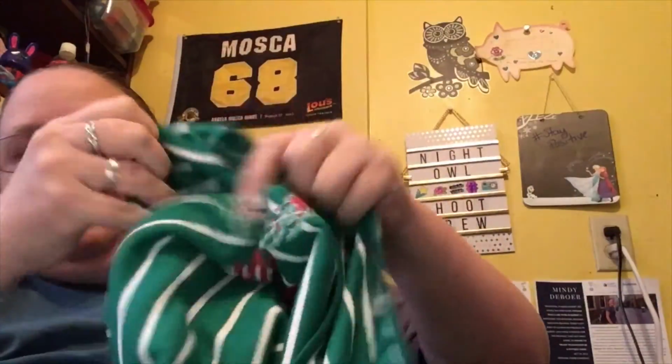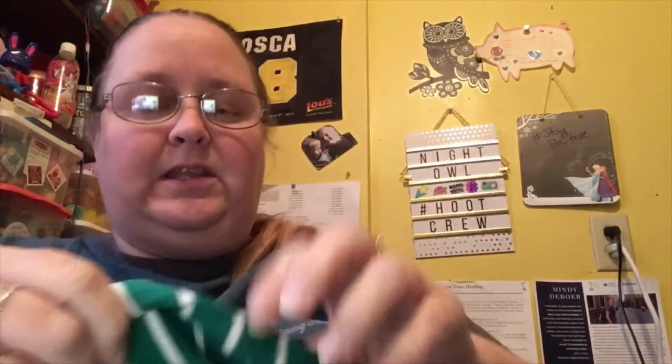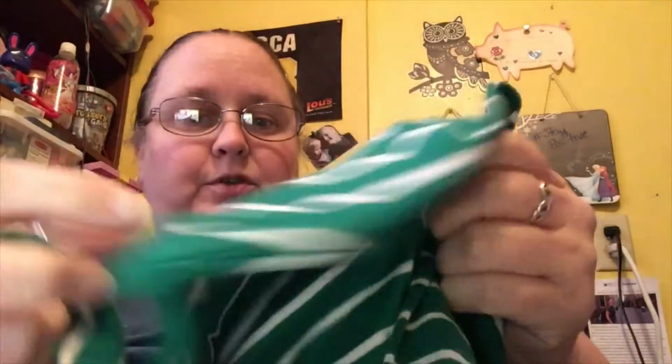The snowflakes on it, and the glitter, and there's a Christmas wreath up here on the top. So yeah, I really like that. This is a really nice top, and it doesn't feel very thick. It is very light, and it's long sleeve as well. So it'll keep me warm this winter anyways, so that's a good thing. I really like that. So then also, they had several other tops too. They had a couple other ones that were really, really nice, but that one was my favorite, so that's why I got that one.